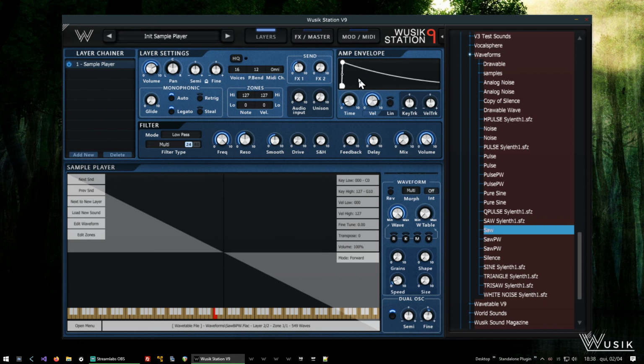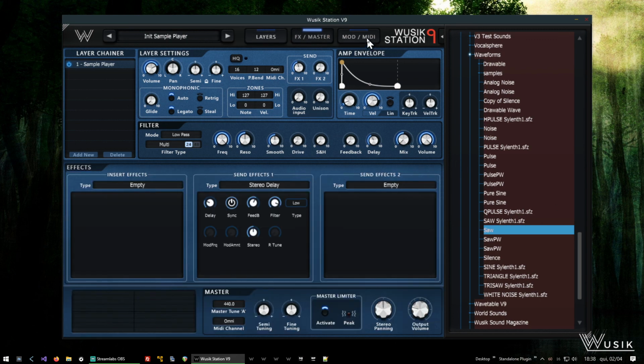The linear option here, when you are working with graphical envelope, if I select the linear, it's going to make it a fixed linear envelope, even if I have some curves selected, like the exponential or whatever. And I think that's it for this video. Just a short one, just to really show the envelope.